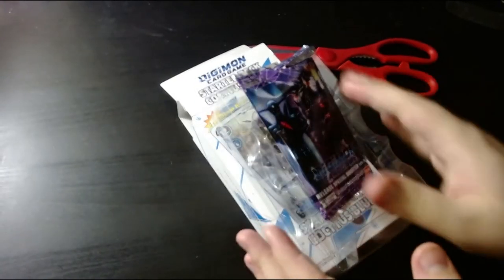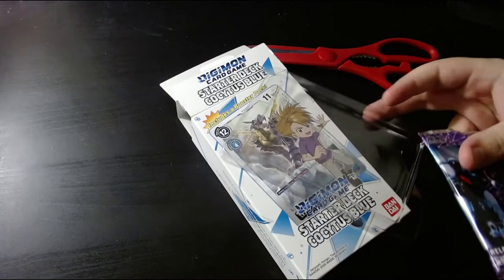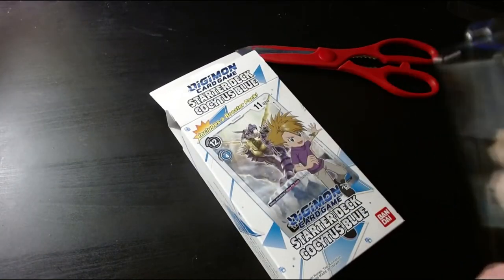Let's just place this over on the side. Now we get to the big box boys. But yeah, that was what I got in this. I thought it was pretty interesting. I don't think I like the starter pack a lot, but I like what I got in the booster.